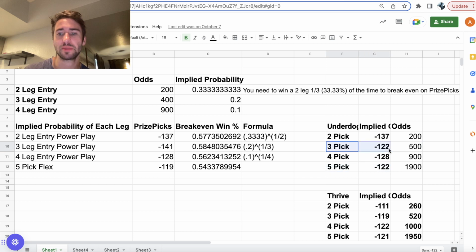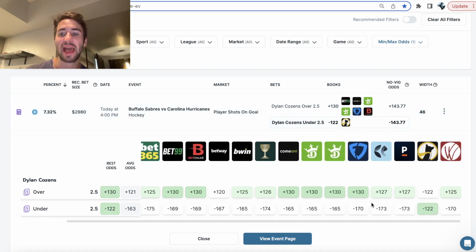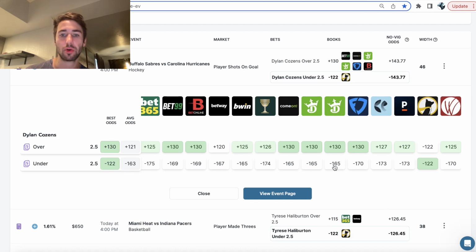3-pick and 5-pick entries both are at minus 122 implied odds, which is much more advantageous than a 2-pick entry where you're betting at minus 137. Like this play, being able to get Dylan Cousins under 2.5 shots on goal at minus 122 is absolutely insane. Every sportsbook has this minus 165 to minus 174. The profit margin of this play is 7.3%.